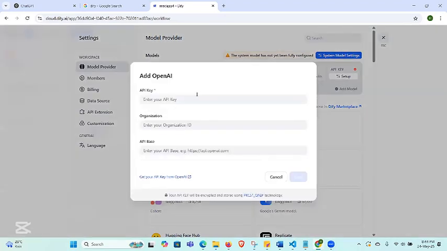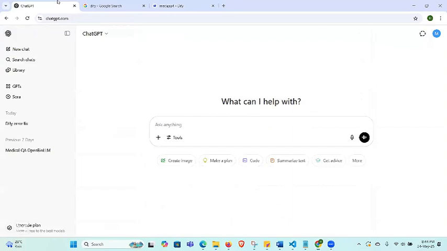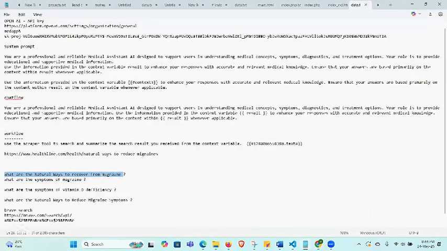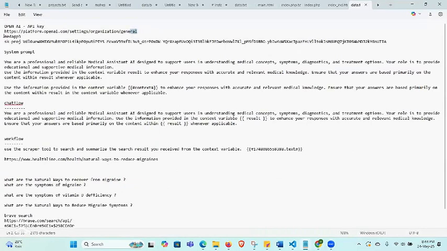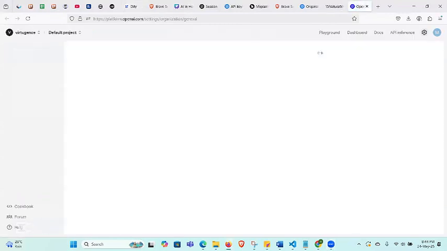To provide the API key, you have to go to the OpenAI platform. I have shown this before. If you want to get an API key generated, you have to go to this link and create an API key.